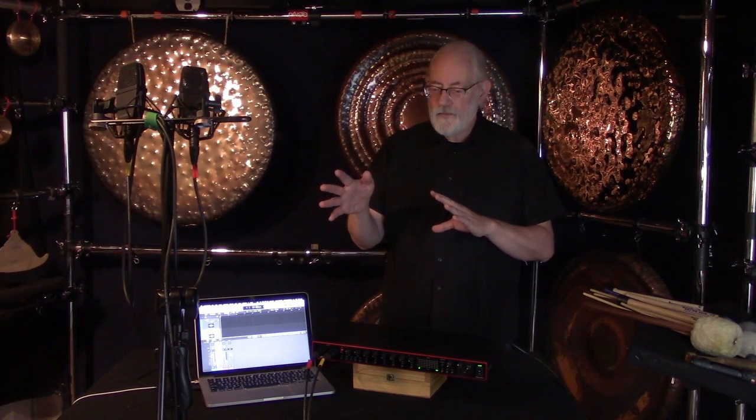But if I'm recording instruments, I will go to a larger setup because this doesn't handle the instruments very well, distorts easily in that. But for my voice, as you can hear, it's fine. So let's look at my typical recording setup that I use for these videos and for other situations. And it's fairly simple, fairly straightforward.